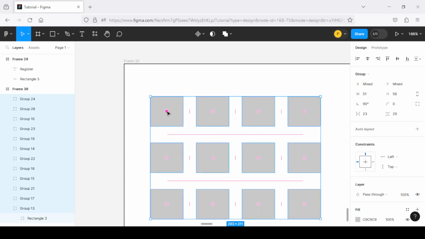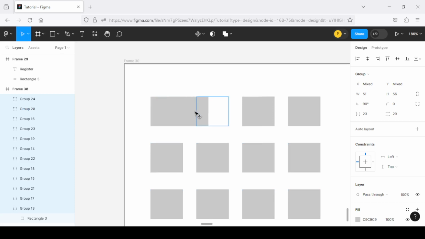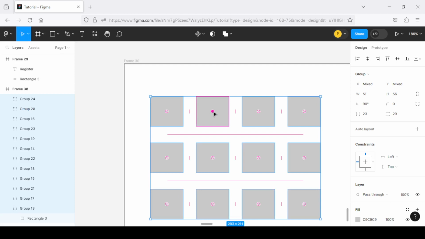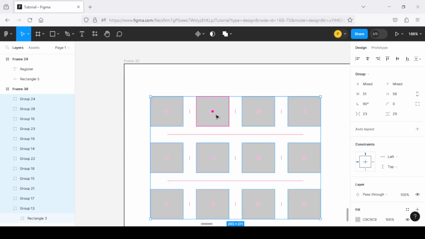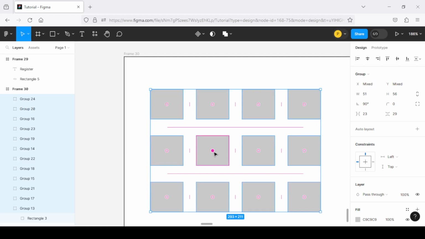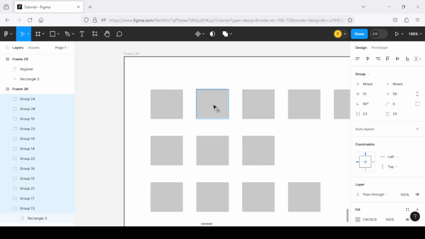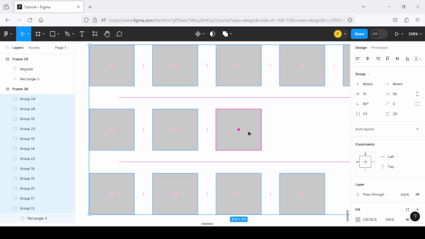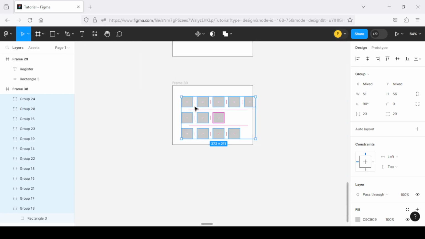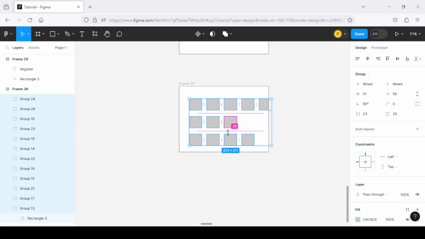Okay, so this is how you work on it, and you can see these circles also right here. If you click on this one, see what has happened here is I can just exchange the place, like I can replace one object with the other. Okay, I want to place this object in place of this one. So I'm going to click on this circle and then drag it to wherever I want to place it, and I can place it there. So this is how you can work with this.